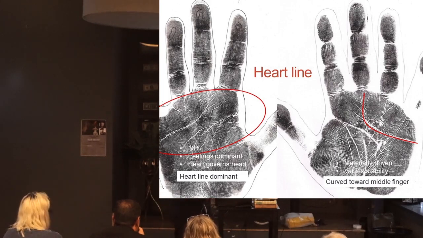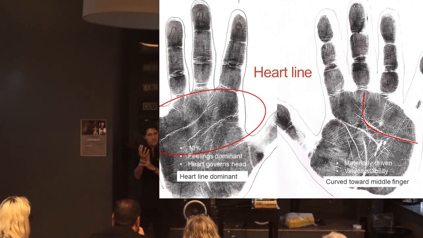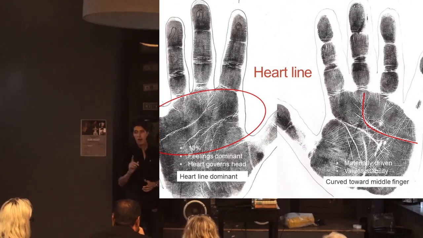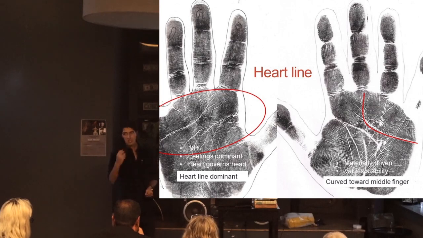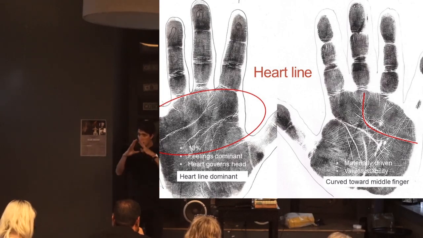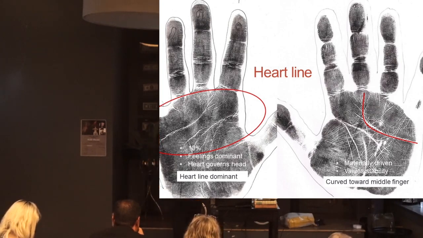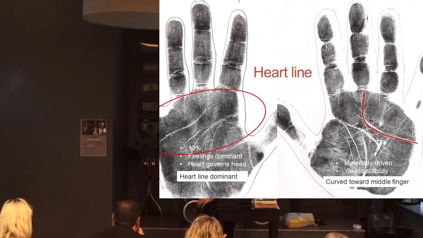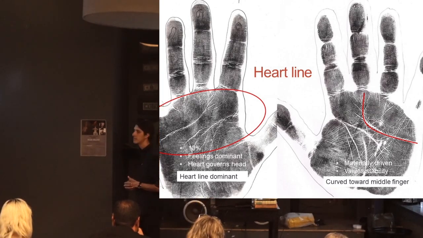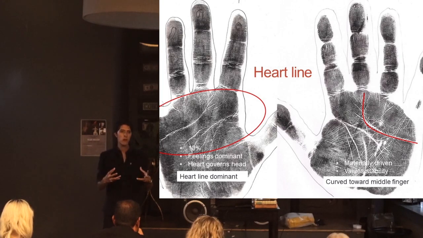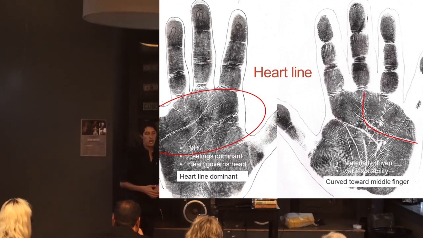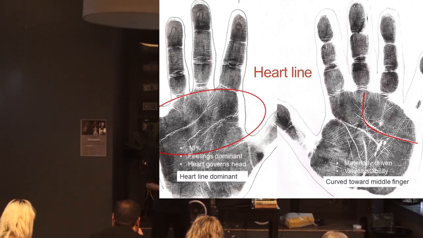This person's heart line curves right towards the middle finger. So this is a very, very sharp emotional expression. But do remember what the middle finger's about. Middle finger's about stability, structure, rules, and everything to do with hierarchies. So when the emotion line curves towards the middle finger, people are very emotionally geared to anything that brings them stability. If this is on a man's hand, you very often see them being very pushy very early on in career. They want to have a stable house very quickly.